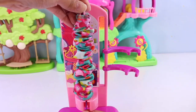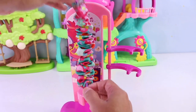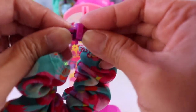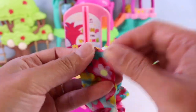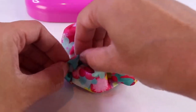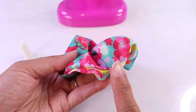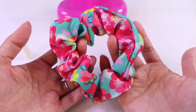That should be good. Let's take out the locks from each end of the barrel. Now it's time to lock it in place. We're almost there. Now all we have to do is use our fabric glue to seal the stitch edges together. Press it on really well. We're going to let that dry and voila, we have our scrunchie.